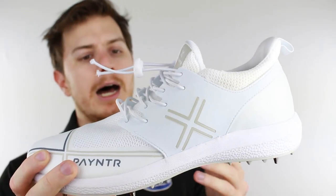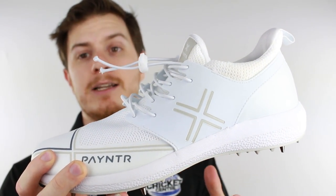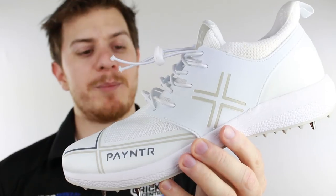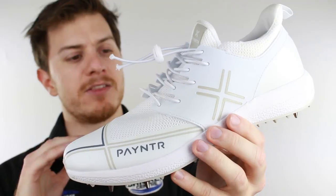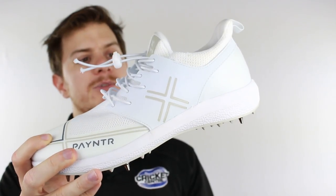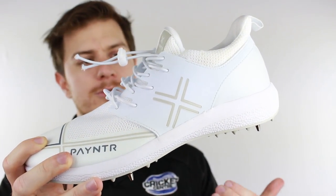If you're looking to pick this shoe up, one of the most important things to know is that it runs a bit tight. If you wear big thick cricket socks, definitely go up a size and expect a slightly more snug fit compared to your average cricket shoe — just because of that single piece upper, it's designed to be snug. So thick cricket socks: rule of thumb is go up a size.